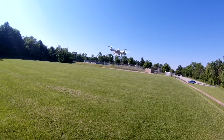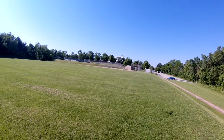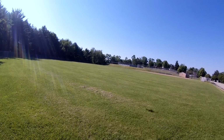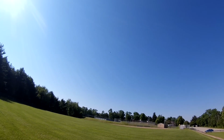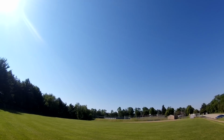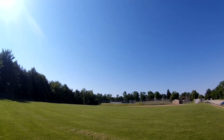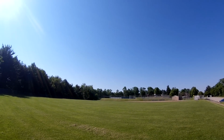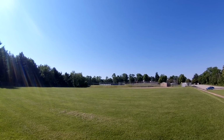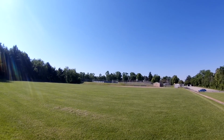It's drifting a little bit. There's a little bit of wind, not much, so. Let's put the high rate on. Flying pretty nice. It's a little wonky.